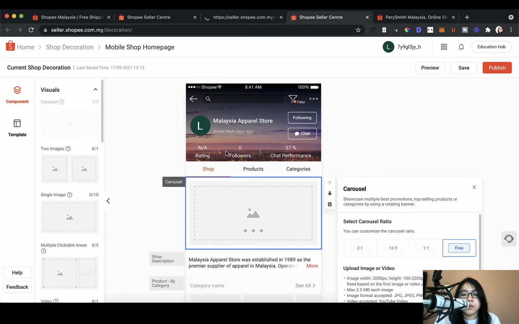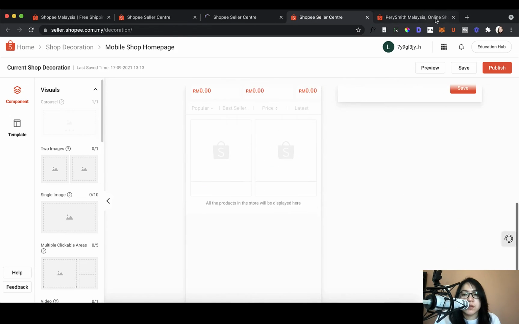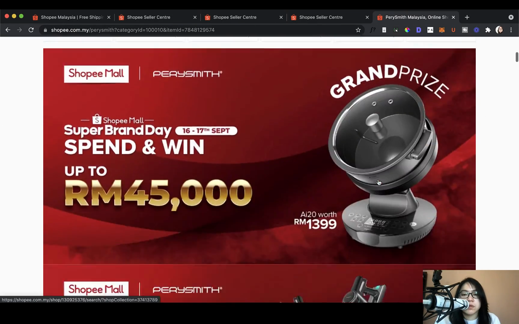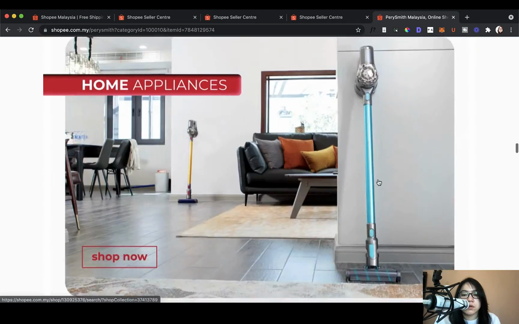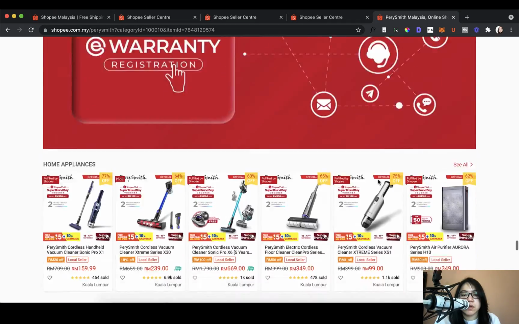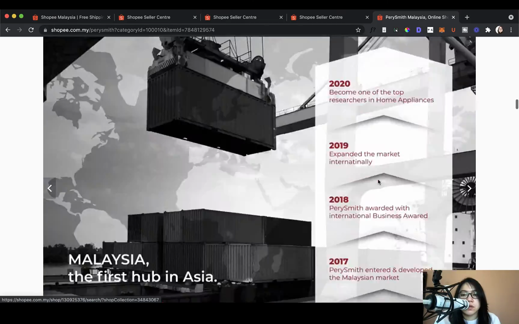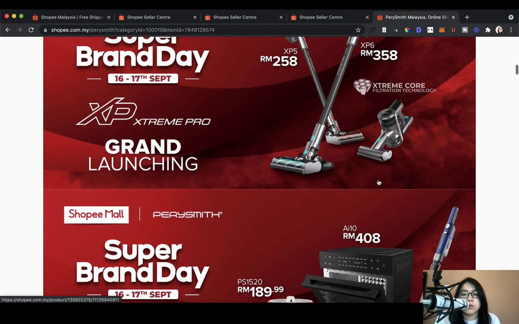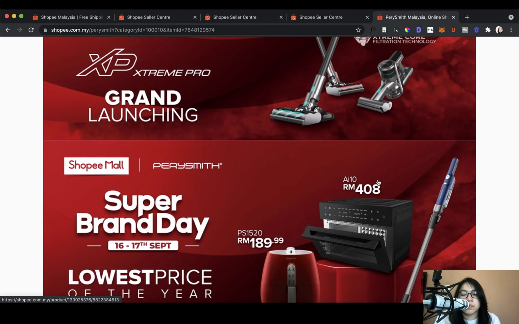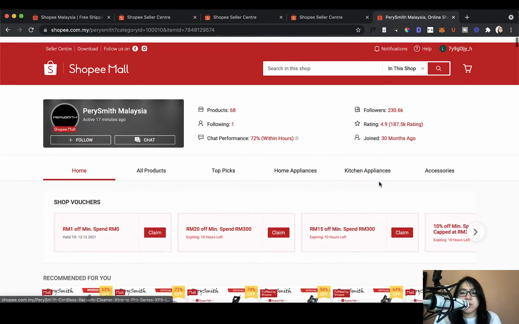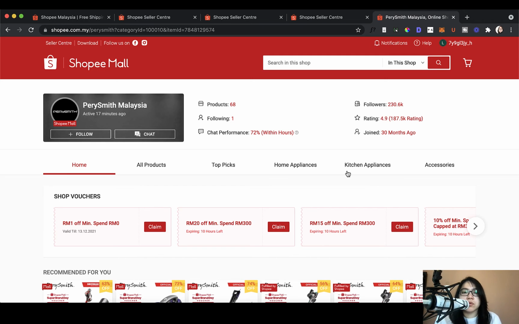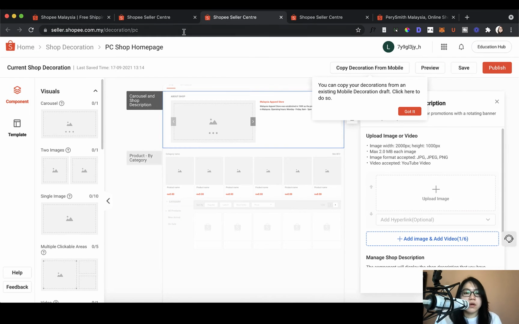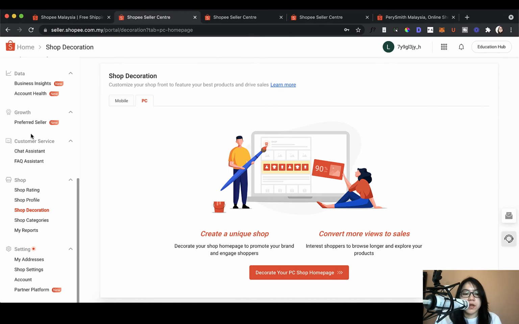So you can add banners, promos, etc. So you end up with a store like this, something like that. You can add additional ones. This helps to bring out some extra branding for your store, versus if you didn't have anything here. Sometimes it just looks like any other store, which is not what you want. So you can go ahead and do that.